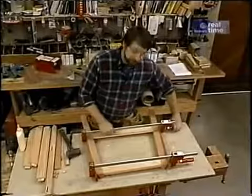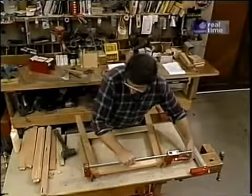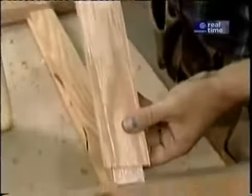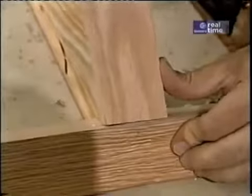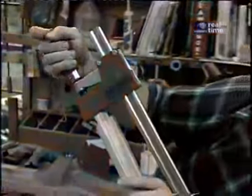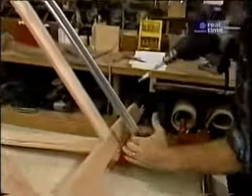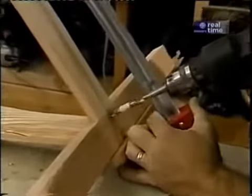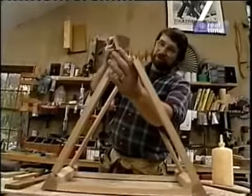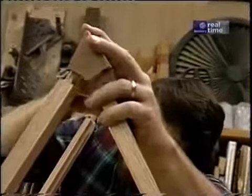Okay, well, now the clamps have done their job on this side, so I can remove them as the dowels are set in place, and I'll put on a couple more rails. Boy, you've got to be grateful for good clamps, especially when you're trying to glue up a piece like this. Now, this is where it gets a little interesting. I have to leave one set of rails completely loose as I install the third leg, or else I'll never get it together.